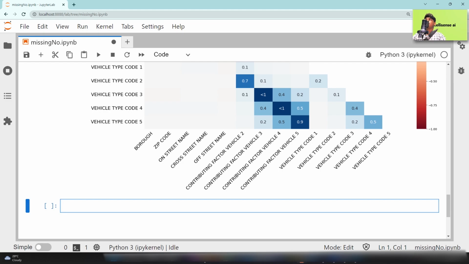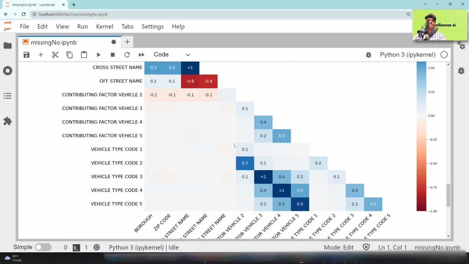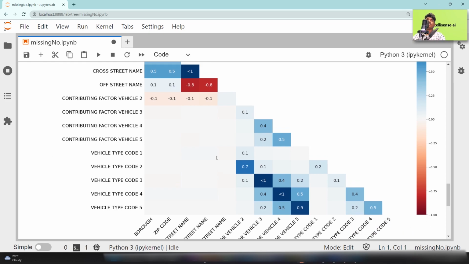That's how the heat map works. In this example, it seems that reports filled with the off street name are less likely to complete the geography data. The nullity correlation ranges from -1 to 1.